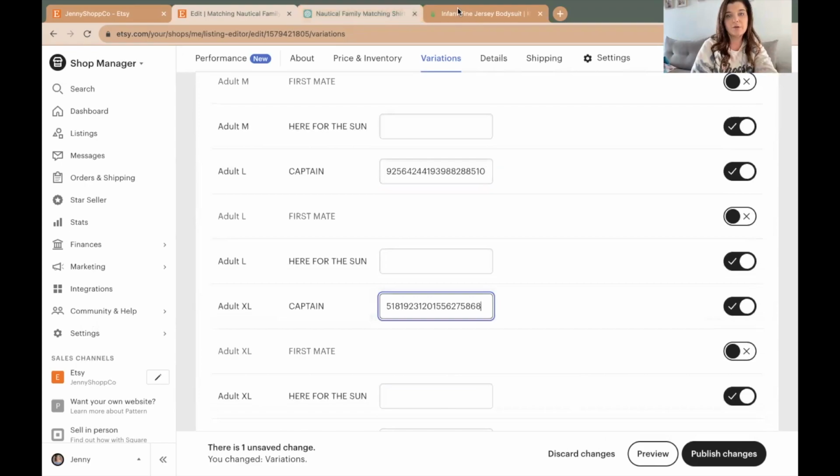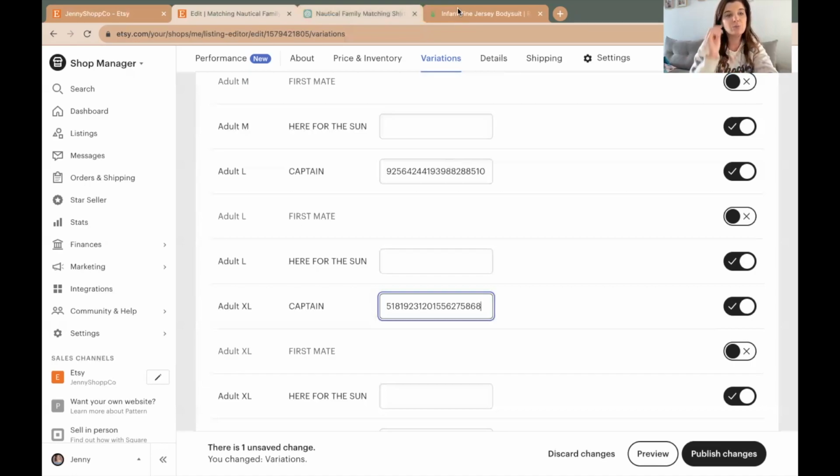If I leave this all blank and manually sync it, I can do that as well. But in that case, when an order comes in, it won't be synced to Printify. You will find the order within your other orders tab, and you'll see the customer name, but nothing will be synced to it. So you will have to click into it and manually create the order. If a listing takes off and you sell a lot of items that are not synced up to Printify, it's going to take a lot of your time to manually do this.